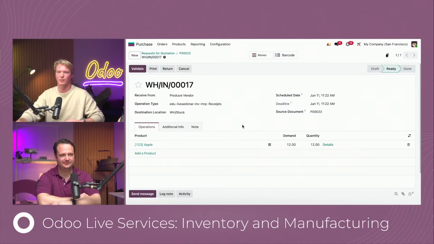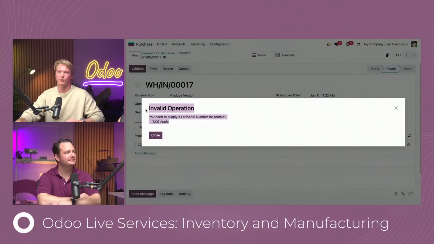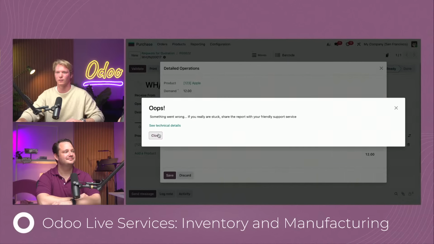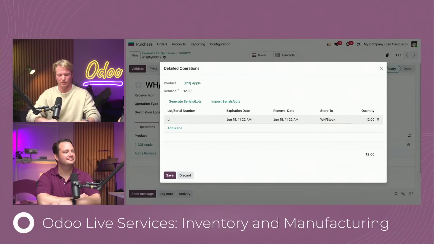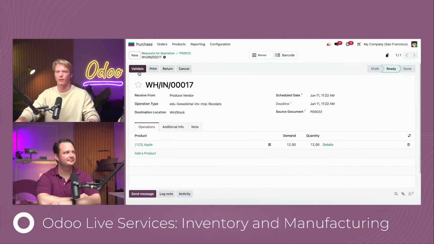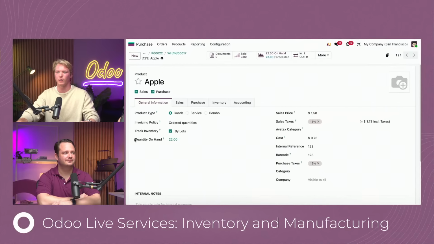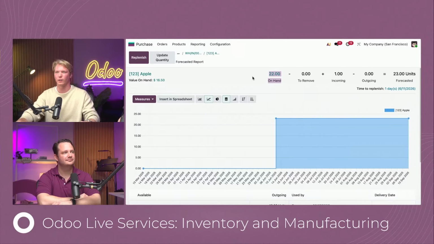So Odoo automatically does that calculation for us and gives us the 12 units that we have because of our units in packaging. And here, again, another great thing about Odoo, because we defined that this is tracked by lot and serial number, we cannot validate without setting that. So we'll add this and I'll generate, and I'll just create, this is going to be lot 001, for example, and then I'll validate that. And now that is in our inventory. And if I go look at the product page, I can see the on-hand amount. I can go up here to our forecast. And here I can see we have 22 on hand.